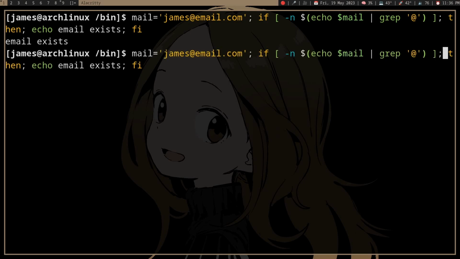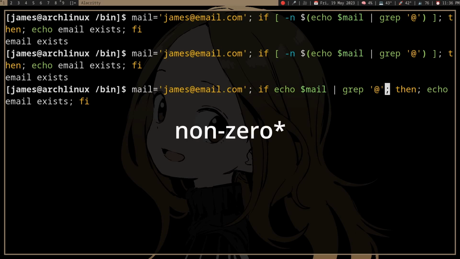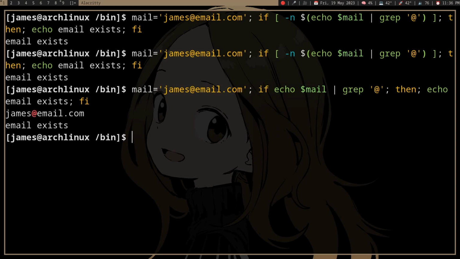You can do something like this, right? And it's probably better if you are actually doing some regular expression, but you can do something like this. But you don't actually need to have the brackets here, because grep itself is already going to return a value. If it finds something, it's going to return 0, and if it doesn't find something, it just returns 1. So you don't actually need that in this case. So you can do something like this.